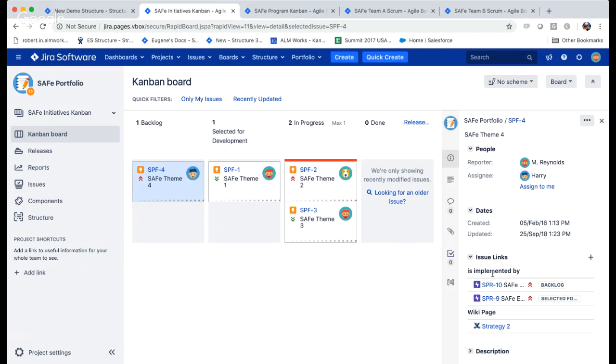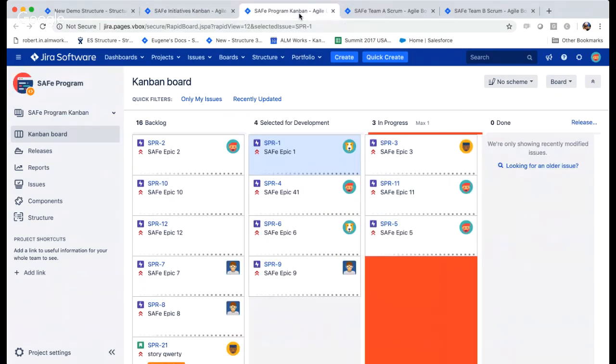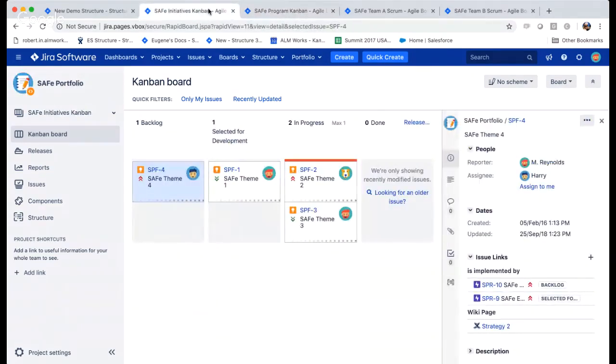This is a standard Jira mechanism. We just created the link called is implemented by. So we are saying this initiative 4 is implemented by these 2 epics. So the epics, and this is the level where portfolio managers, or again, the user roles can be named differently, but some high level people work, maybe business people.